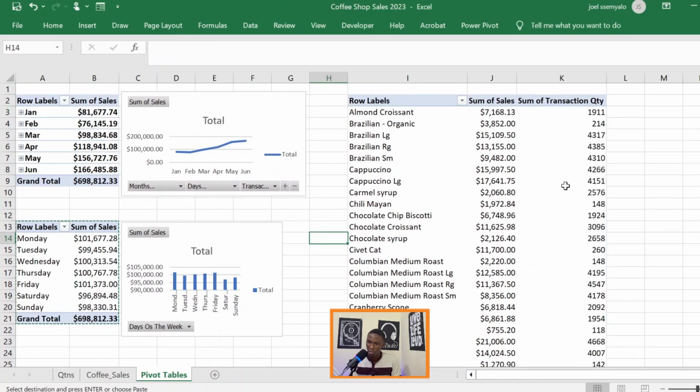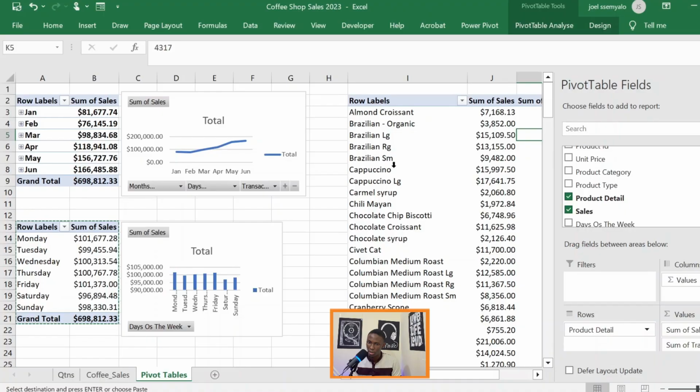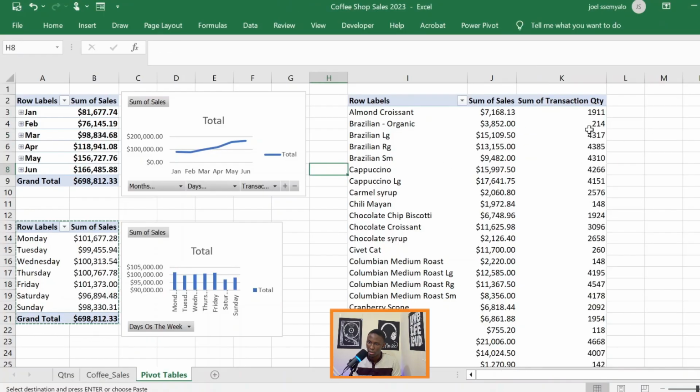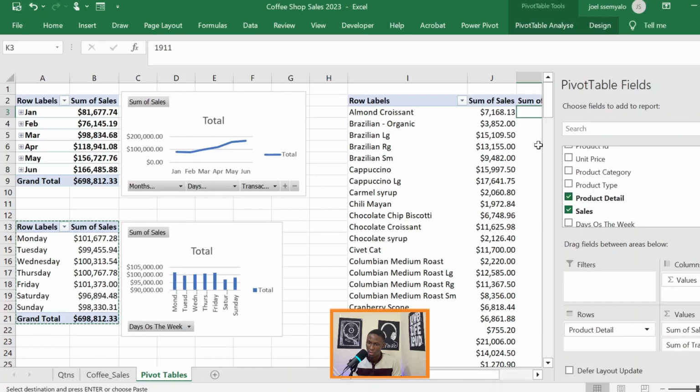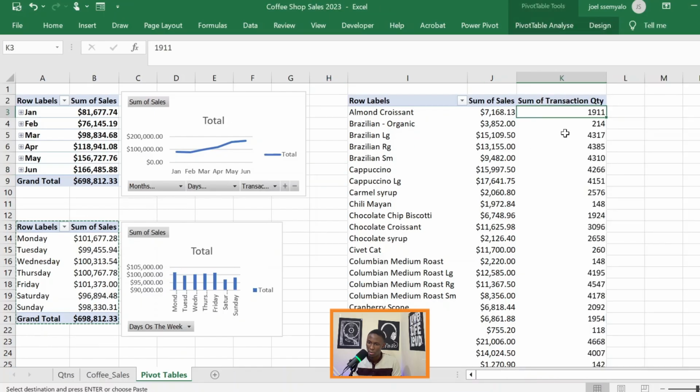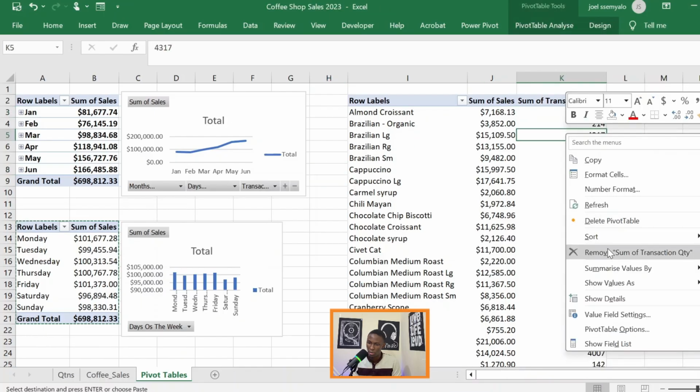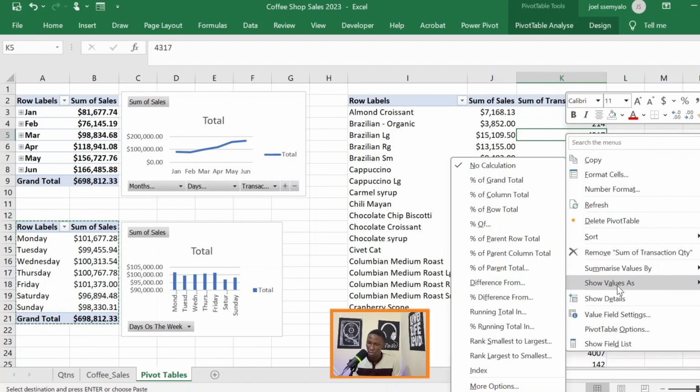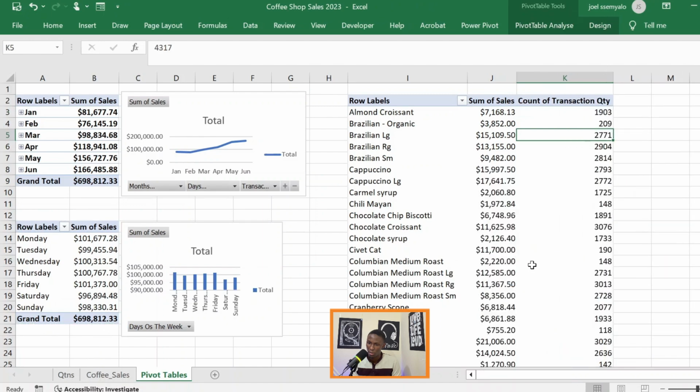And we should format this as a count of transactions made within here.